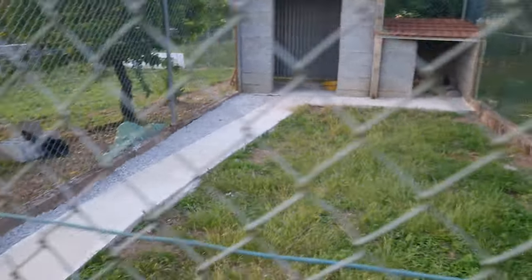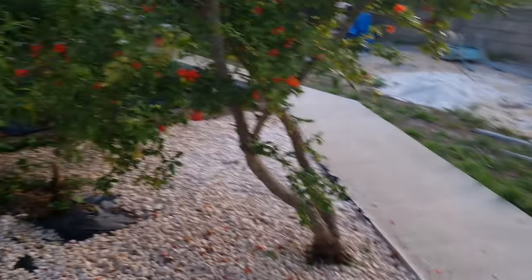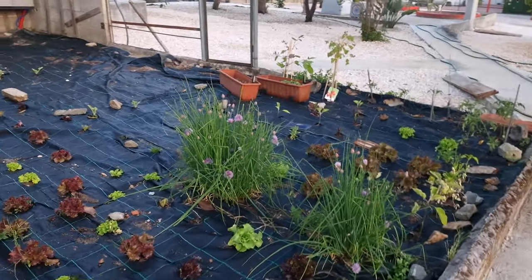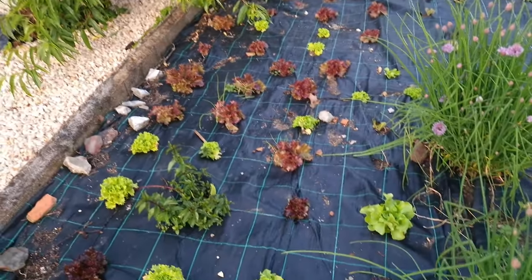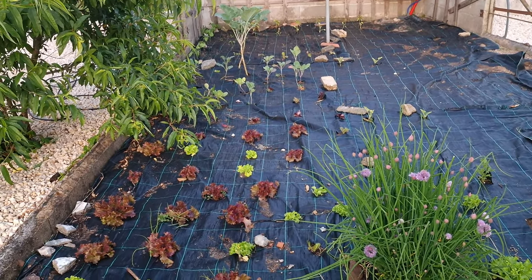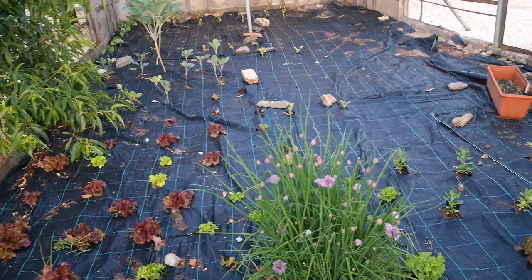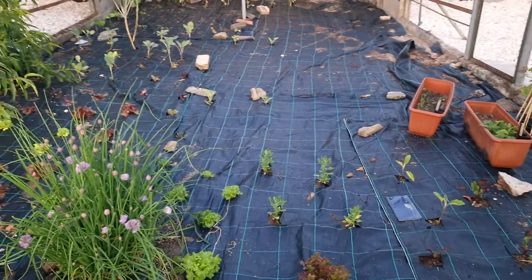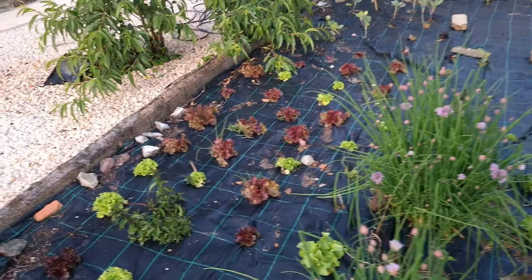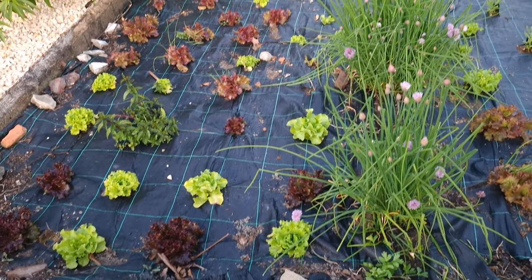The cement came in very handy because now we can clean the chicken area every day, so it's looking good. I still haven't found new chickens because it's not easy to get the breeds I'm looking for. Apparently there aren't a lot of chickens available right now — I think it's because the good weather is coming and they start laying and hatching eggs, so breeders don't invest in chicks during winter. I'm still looking, and I'm anxious to make a video on that.